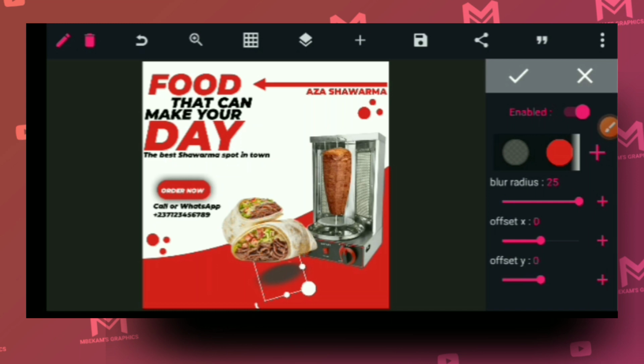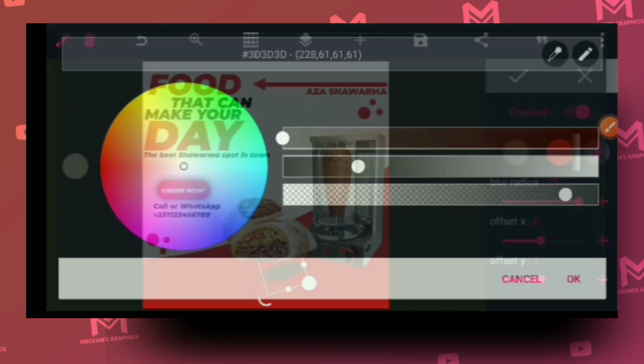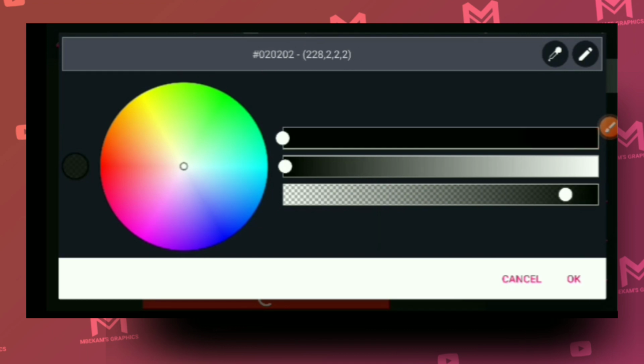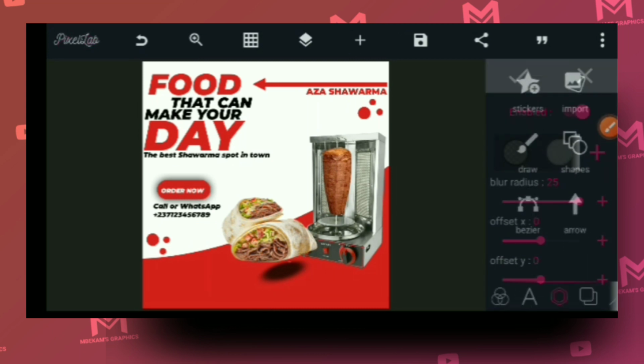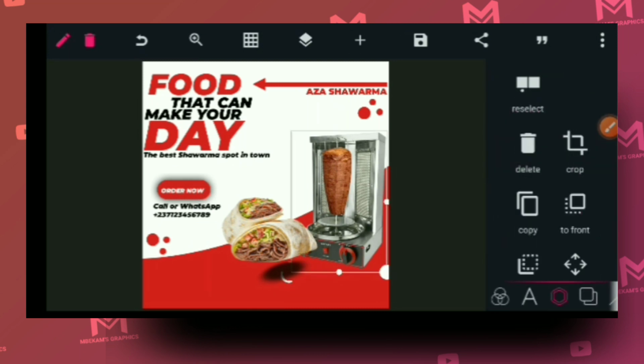That's better. That color is better. If you are not satisfied with the color, you just work with it. That's better.